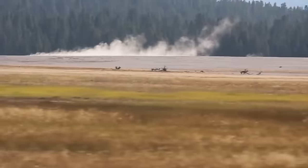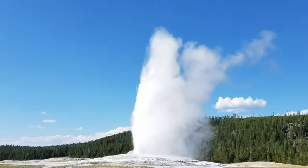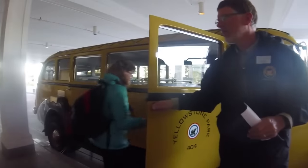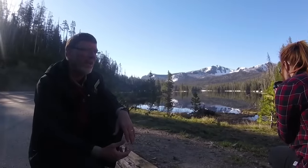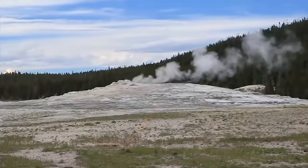Pro tip, if you're in a van, you might be able to stop at Old Faithful and Midway Geyser Basin on your way up to Yellowstone, saving time later in the itinerary for a hike, bike, or park-operated tour. We took the photography tour and had a blast. Even bigger RVs can stop at Old Faithful, which has an oversized parking area.